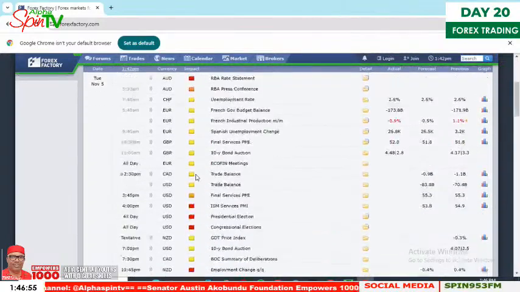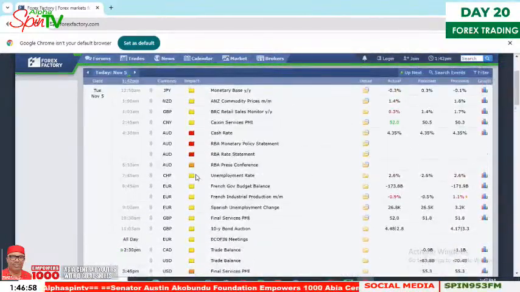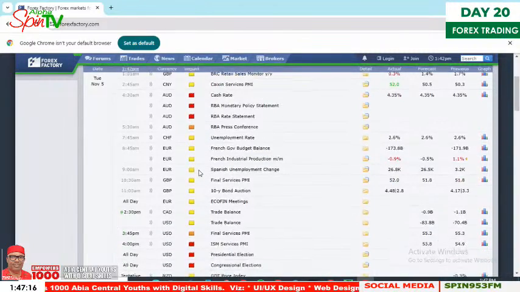Now you can only see currencies being analyzed on this Forex Factory. You can't see metals. You can't see something like gold. You can't see commodities on this Forex Factory. Now, mind you, if you are placing trade on, let's say, XAU USD, that is gold USD, you can only see news on USD.